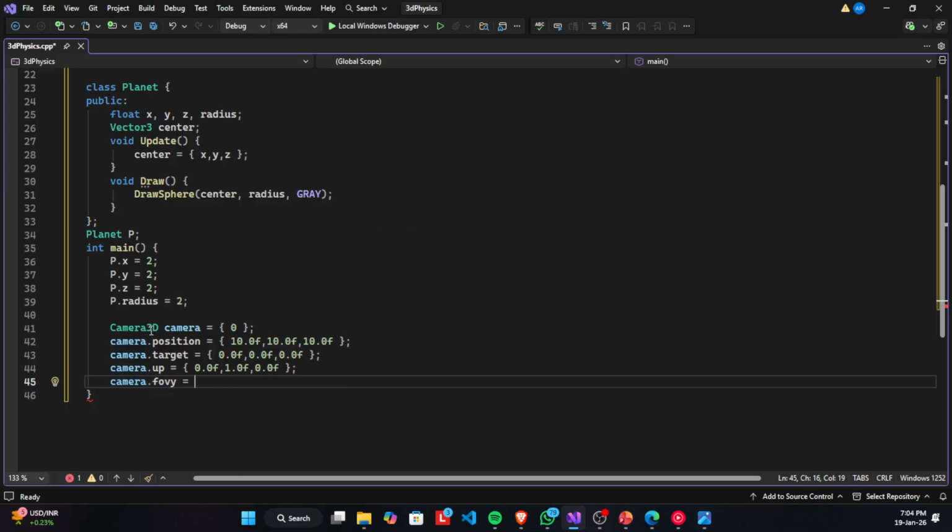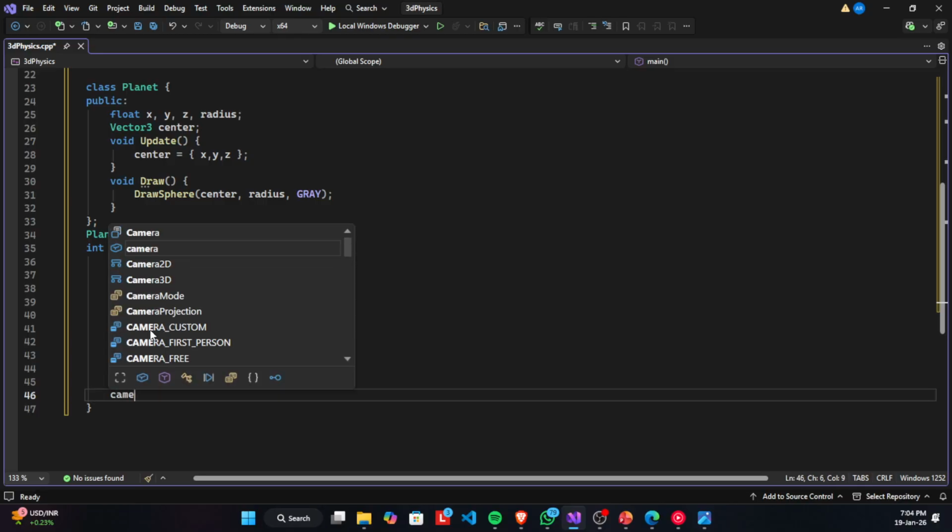For declaring the camera's field of view, what we need to understand is that field of view is just the angle in degrees, so how much view you want in a single location. You can set it at any place or any way. I'm going to set it initially to about 60 degrees, 60.0f. So let's just set 60.0. So we just set the camera's field of view.